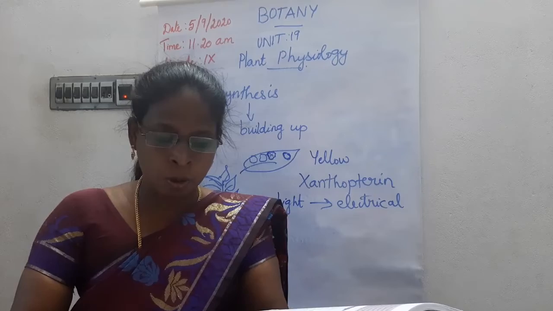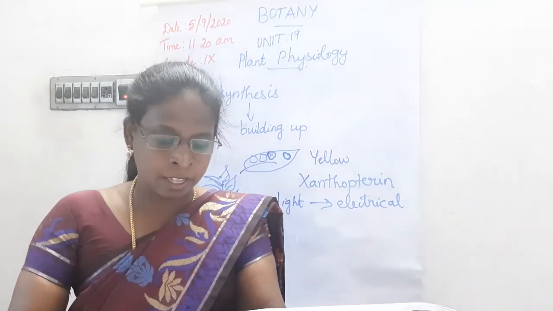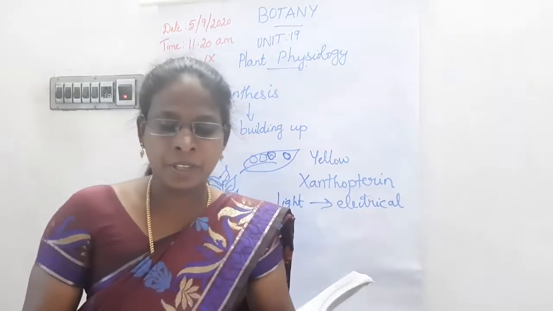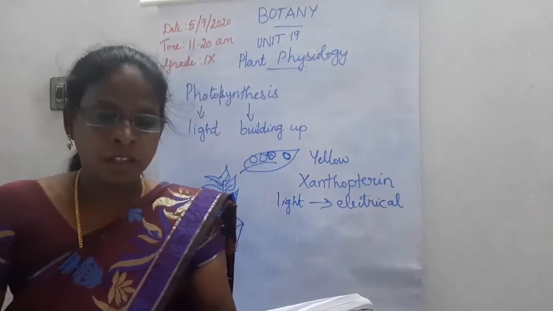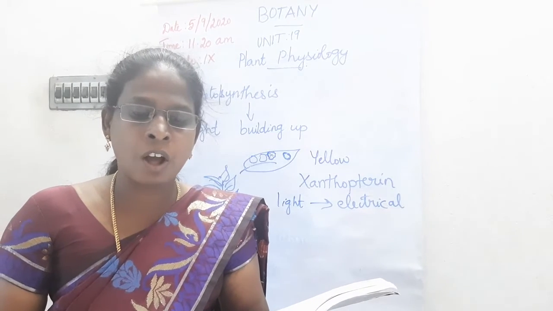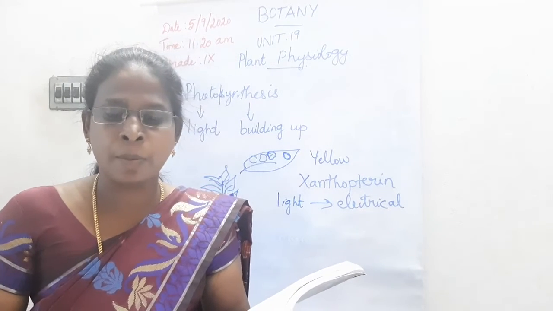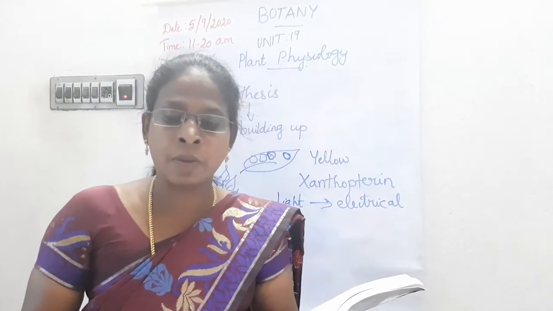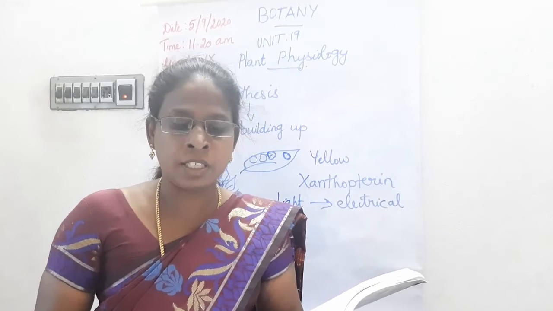Photosynthesis produces glucose and carbon dioxide, it is given. In the place of carbon dioxide, you have to write oxygen. Then fifth one, photosynthesis important in releasing oxygen to keep the atmosphere in balance. So during photosynthesis, oxygen is releasing out, so it can keep the atmosphere balanced. True. That statement is true.